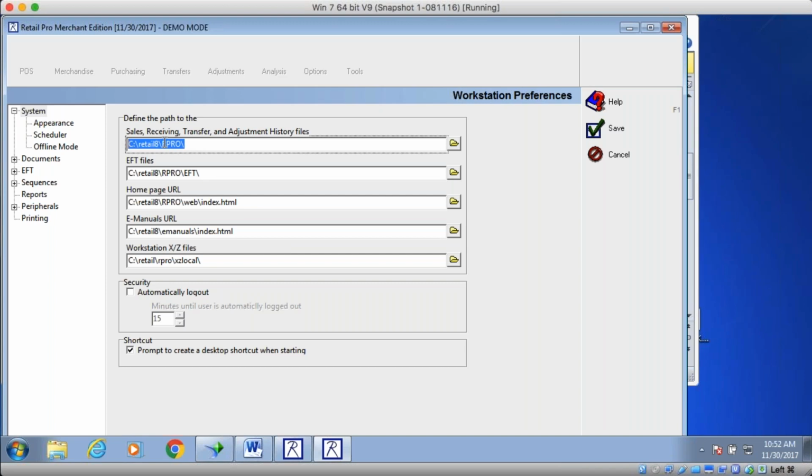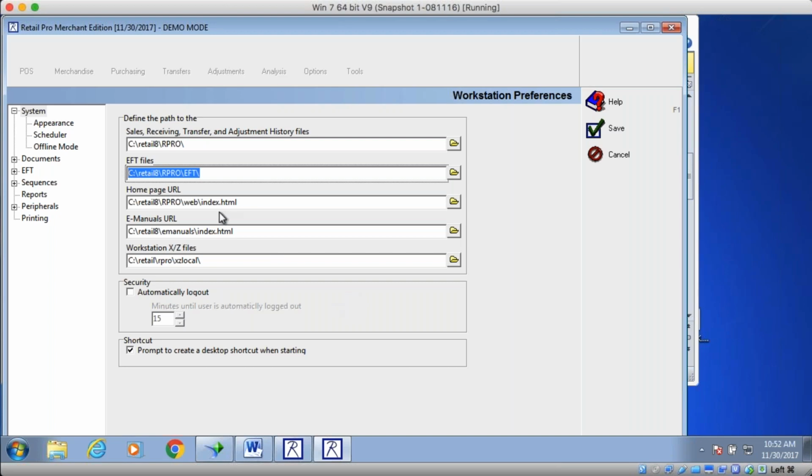If you get that to the wrong place, you'll start creating two different sales files. If I wrote this to a different directory, Workstation 1 would be writing sales files to one place, and Workstation 2 would be writing them to another place. Then you have to get a tech to merge the files. Real pain in the butt. So generally speaking, I would not mess with these two on top.